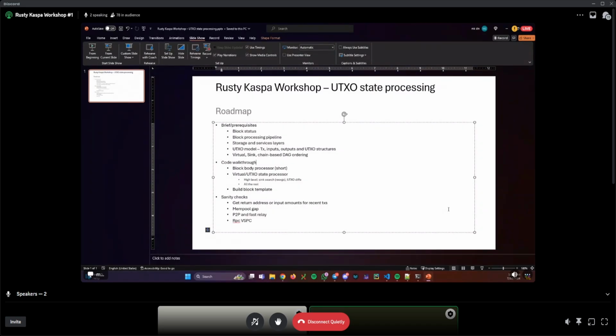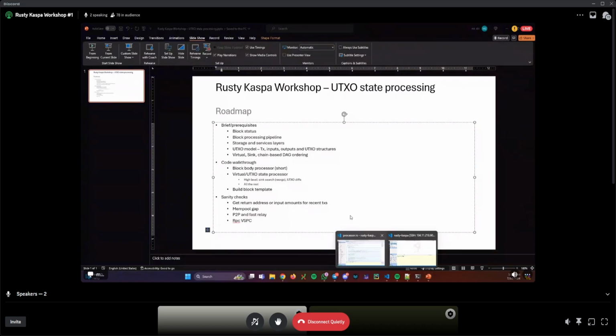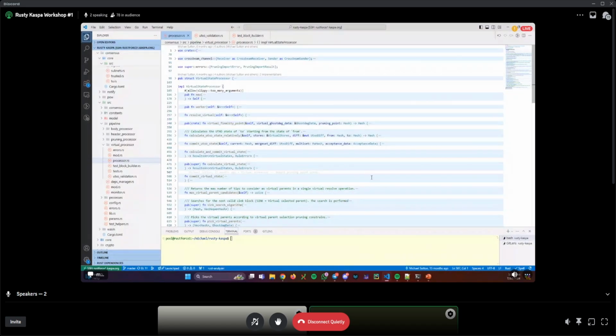You already proved the proof of work is okay, and you're pointing at parents, and you have the right blue work and blue score and DA score and almost everything in the header structure. Everything related to the header structuring of the DAG is already validated. That's status header only validated. And then we have another status. So I'll just go to the code for a second so we can look at this.